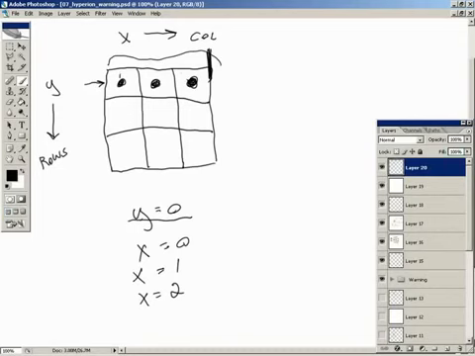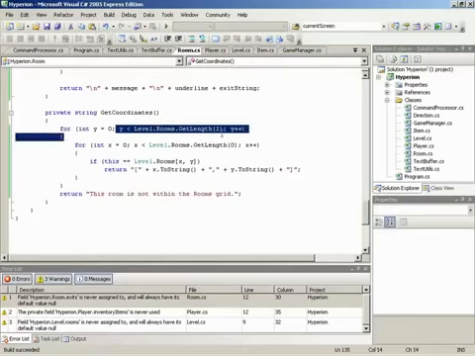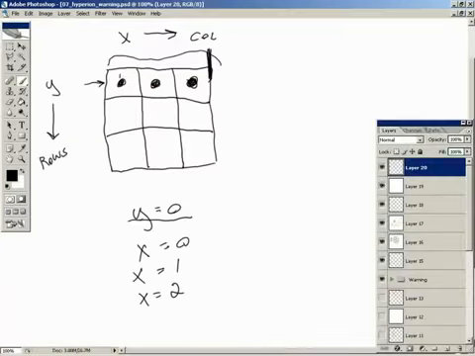Jumping back over to the code real quick, at that point no, we can't go across anymore, so we fall through our loop. Now we hit the end of the first loop, which means we come back up and ask ourselves, how about Y? Do we have any more rows that we can go down? The answer, of course, is yes. So check this out: now we come down, and Y becomes 1. Now Y is pointing right here.